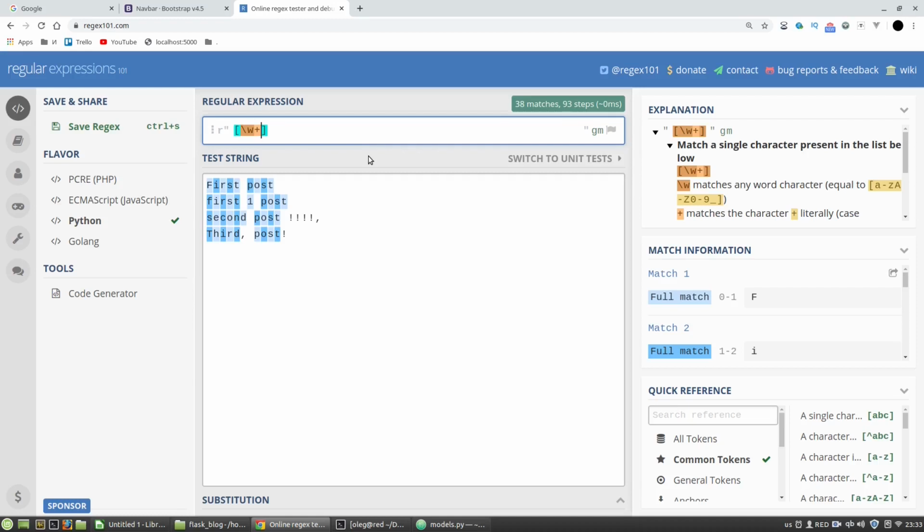And to invert the search result, I have to use the caret character before my regular expression. And the caret means except. So I need all characters except this. So it's my regular expression.